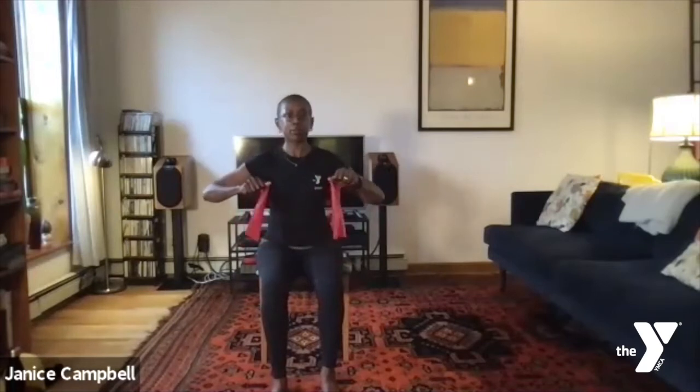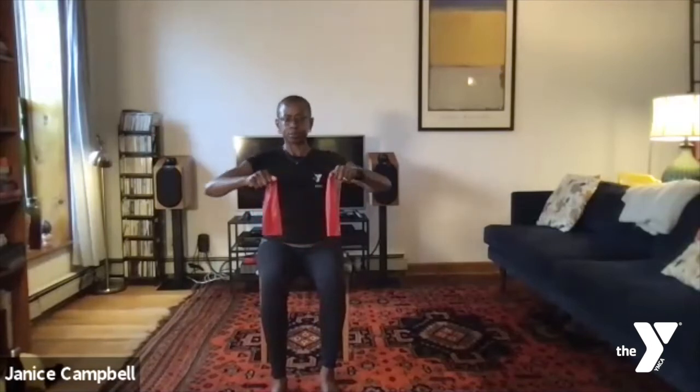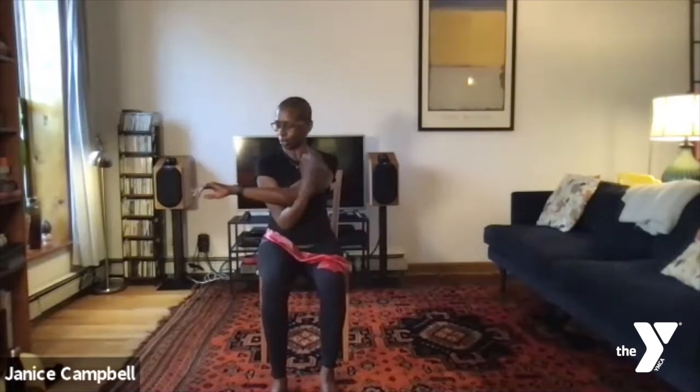Band under your arms. If you don't have a band, you could definitely do this without. Just push forward. Clasp your hands and push forward as if you're pushing through water. 1, 2, 3, 4, 5, 6, 7, 8, 9, and 10. And a little bit, quick shoulder stretch.